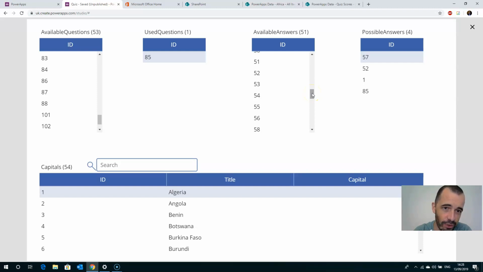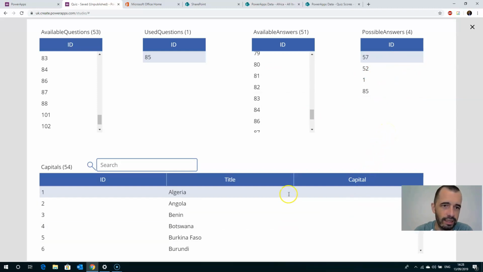That's the one we didn't remove. I really should just have removed that. 57 should definitely not be there. It isn't there. And 85 shouldn't be there, and 85 isn't there. So one of our possible answers will be in available answers. That was 52. The other 3 will not. So that's looking pretty good so far.